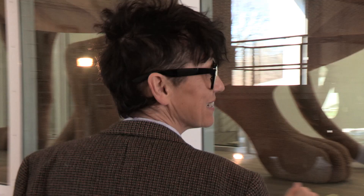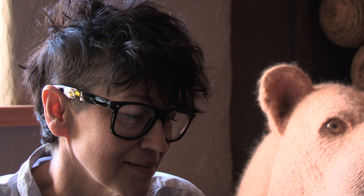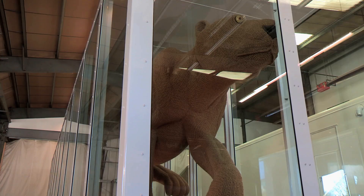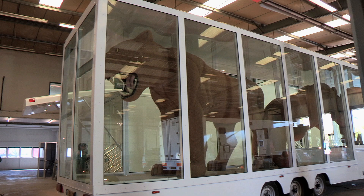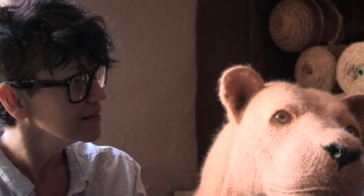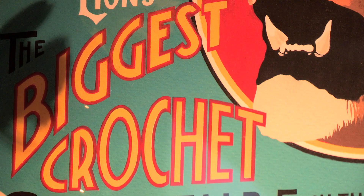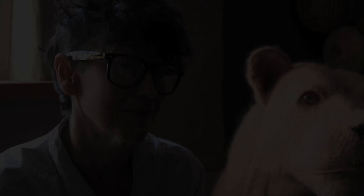I really wanted to create something that would make people say wow when they saw it on the street. I just wanted the biggest thing I could possibly get down the road. So I've made the case as big as it can be without needing a police escort, and then just filled it full of lions so they are as big as they can be within that given space. The thing I'm looking forward to the most is to surprise people when it's on the road — I'd really like for people to just accidentally see it, be really glad that they've seen it, and it would be a memory that people will have forever. That would be my ultimate goal.